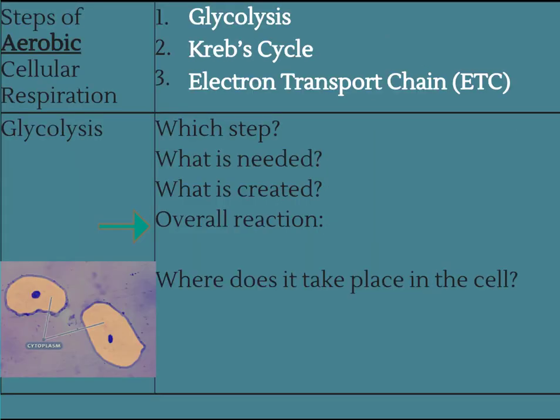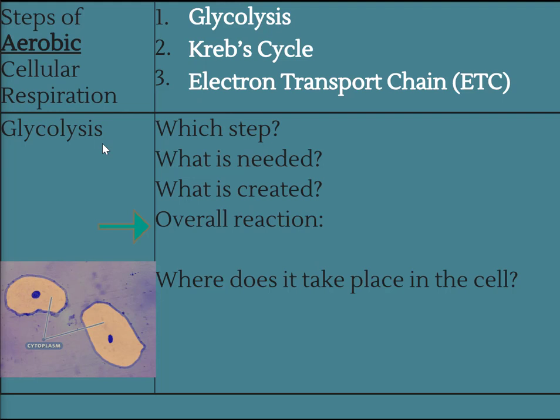Now, we're going to be focusing on 3 steps of cellular respiration. We have glycolysis, Krebs cycle, and the electron transport chain, also known as the ETC. So go ahead and make sure you write those 3 down. Now, they do happen in this particular order. And a little way for you to remember the order of them is go, kick, everyone. Or if you're feeling very nice, go kiss everyone. Make sure you have their consent. Okay, so it's just a goofy way for you guys to remember the order of glycolysis, Krebs cycle, and ETC.